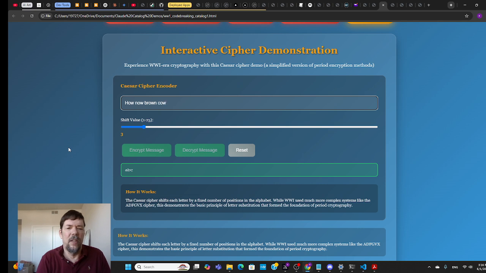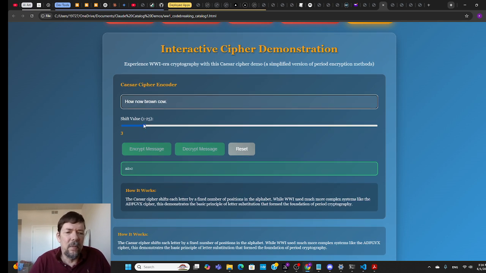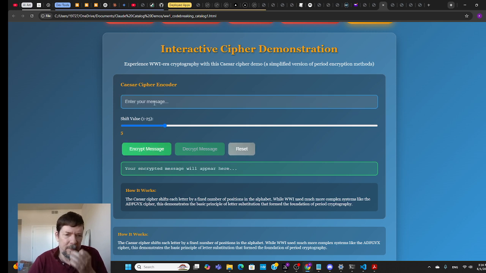And this is a very simple cipher here where you just shift the, oops, I'm going to lose that, aren't I? You just shift the letters, how far you want to go, and then there you have the encrypted message and the decrypted one. And this, of course, is very simple, but it's showing the real ones were more complex than this, of course. But that was pretty cool. It was completely its idea to do that.